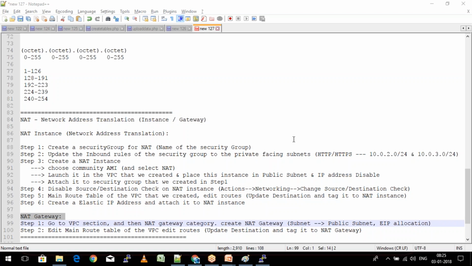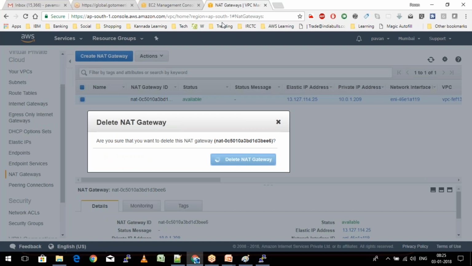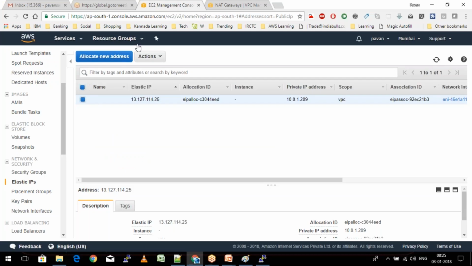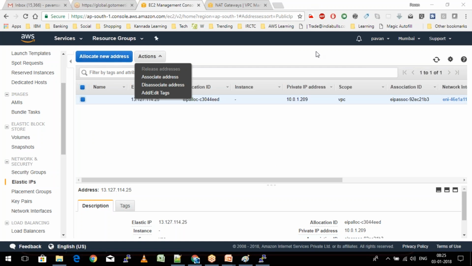Okay then, so we'll close the session here itself. Tomorrow we are going to learn how to get the NAT instance and configure it completely. But before that, I would just like to go back and remove this NAT gateway. As I just said, NAT gateways are going to be chargeable. So once you are done with your work, remove the NAT gateway and also the elastic IP address, because the moment I delete the NAT gateway, this is going to get unassociated, right? So it will remain idle. So I have to go ahead and release this.